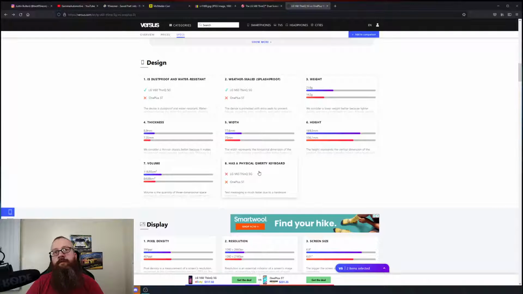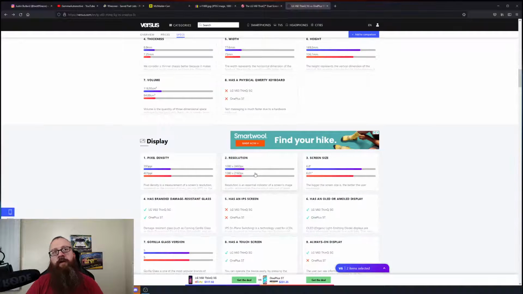Neither of them have a physical keyboard, so we don't have that going for us. That would be a cool feature to have. If I could rank anything that I would like to have, that's kind of up there. But again, it's not a make or break deal for me. I'm more interested in having the 3.5mm jack in the bottom of the phone, and then the processor, the RAM, all that sort of stuff, the storage.